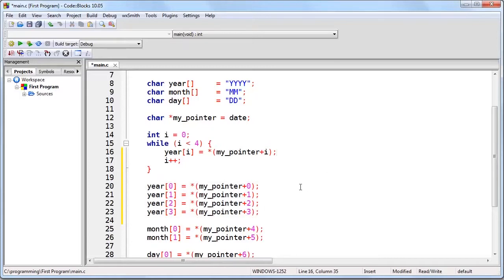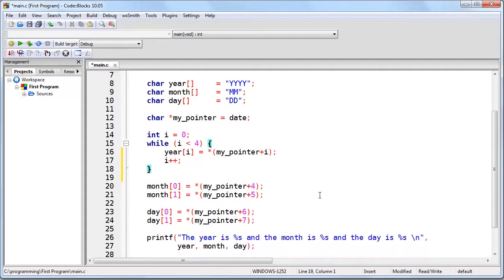So anytime you notice in your code that you have a process that is repeating more or less the same way, that is a good indicator that you may be able to create a loop for that process. So here we've done that with year. Let's go ahead and do that with month. Now notice with month we have 2 values and they're not the same. We have this 0 and 1 value, and we have this 4 and 5 value.